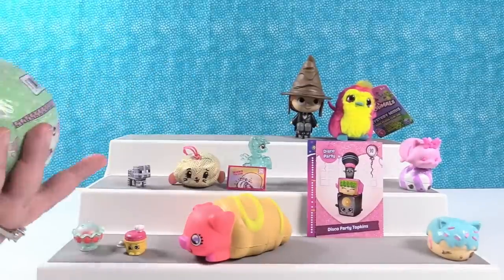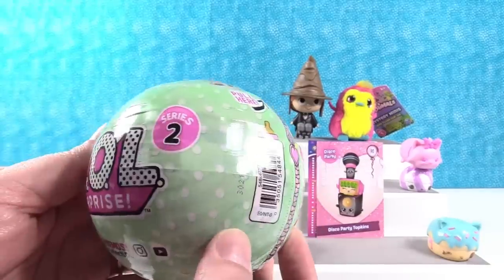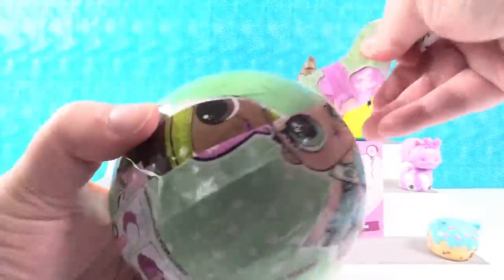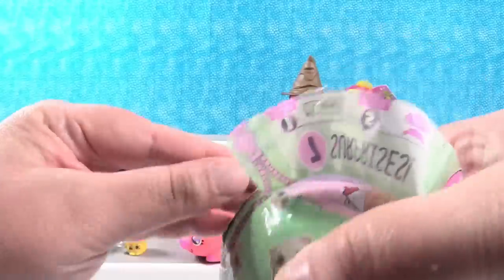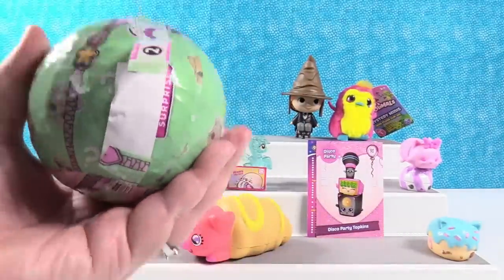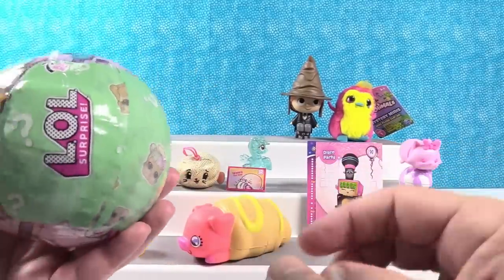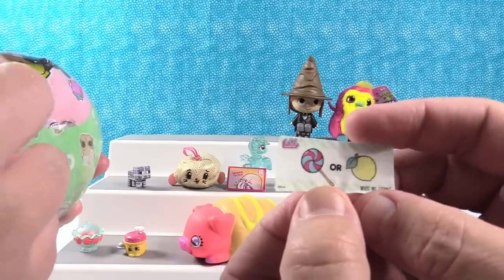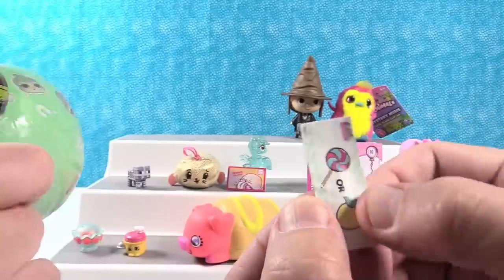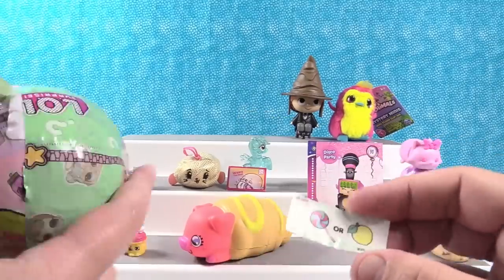So last thing for the video — I don't know how you top the limited edition Pick Me Pop. But I'm going to try. LOL Surprise Series 2. I think if I got somebody new, that would be awesome. I'll let Paul show the stickers to you. The first two layers have stickers. The first one's supposedly going to be some kind of clue. We have candy lemons — lollipop lemons. It says sweet or sour.